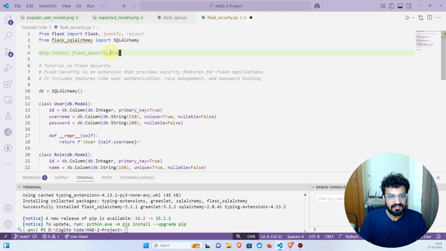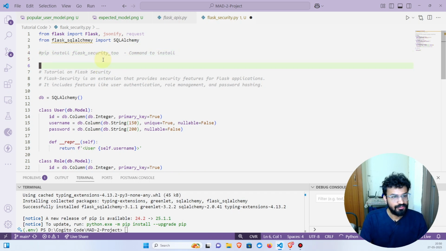You can use it to install Flask Security into your system. This is the command to install that. It's already installed on my system, so I won't be doing that, but you can use this command.